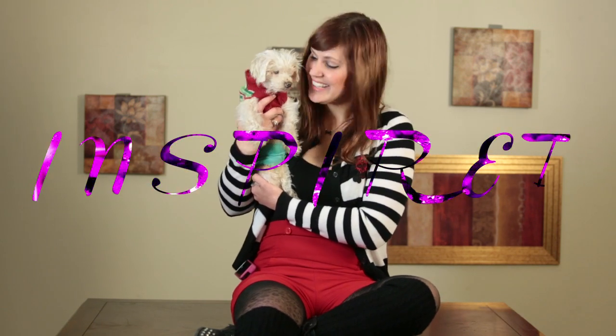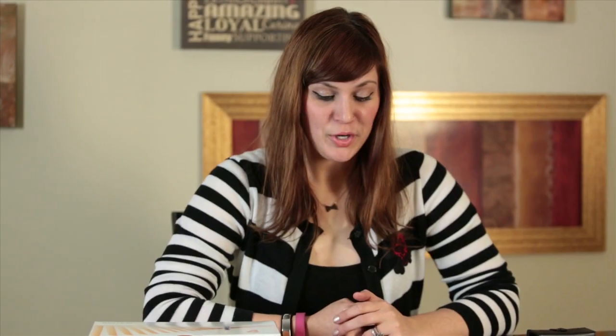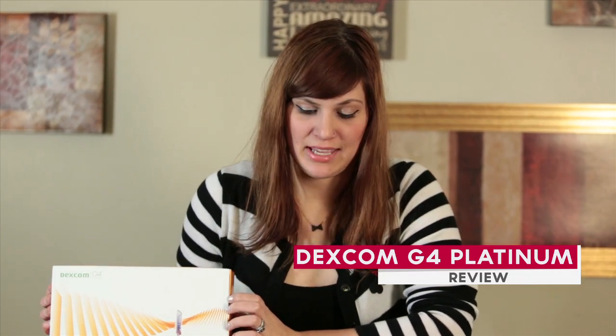So guys, let's get started. We are going to be talking a little bit today about the Dexcom G4 Platinum, and this is a continuous glucose monitor and I am in love with it because it has changed my life for the better in so many ways. It is a little device that transmits to a receiver and gives you your blood sugar every five minutes, so it gives you lots of trends whenever you're going steady, slightly going down, or really drastically decreasing — and the same going up. It's trying to make you catch those trends before they get too bad so you can either eat something or give yourself insulin.